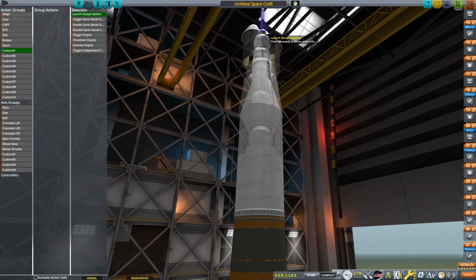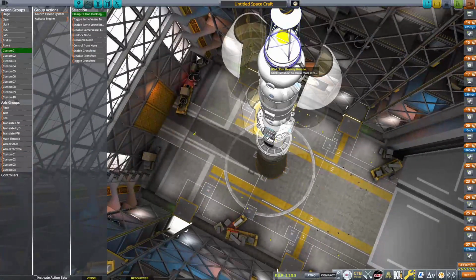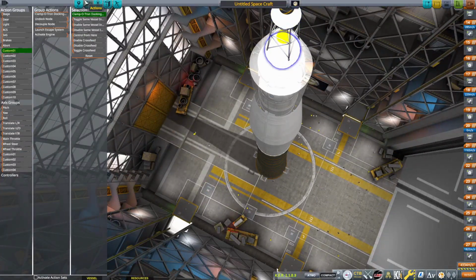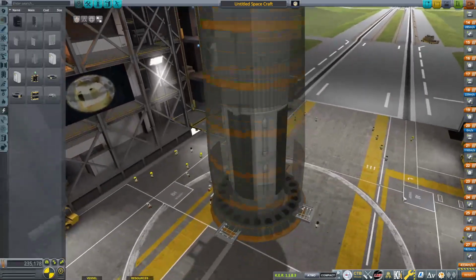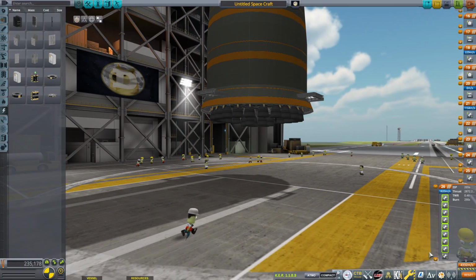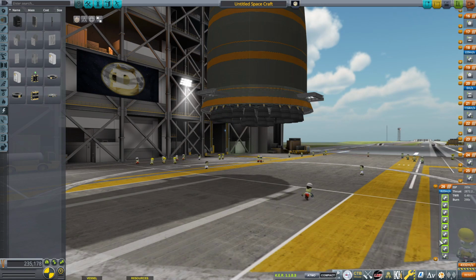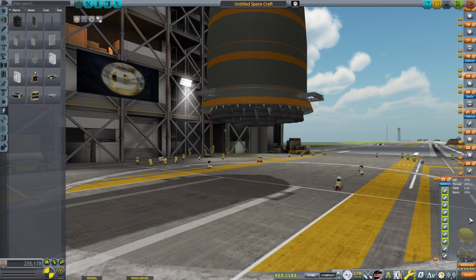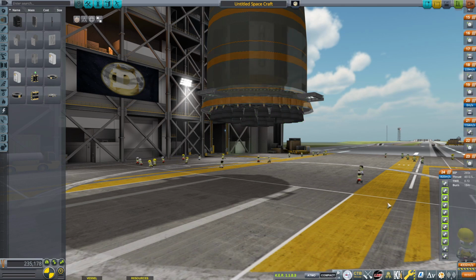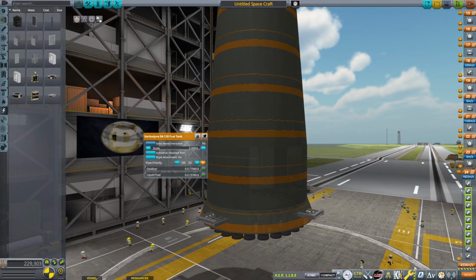So after group one, to get the launch tower decoupled, that's just the launch escape system, so activate and then decouple the docking port. And then the last step is to set up the stage and check your stage. Everyone, check your stage. Step one is to check the staging, and step two is to drain the fuel appropriately.